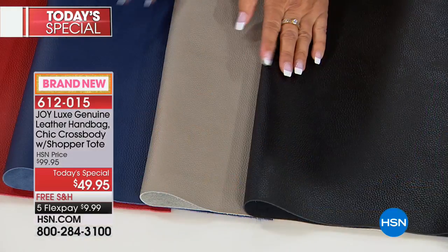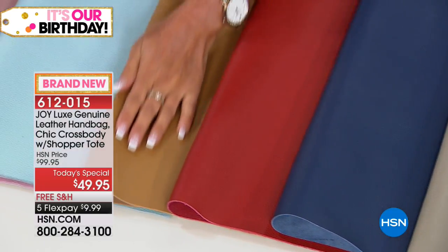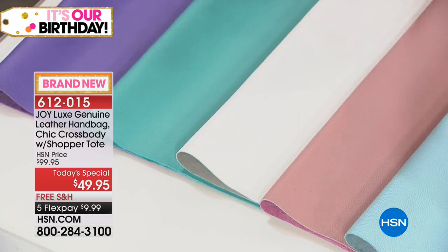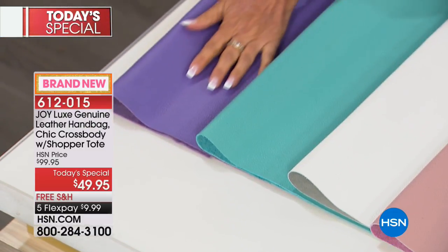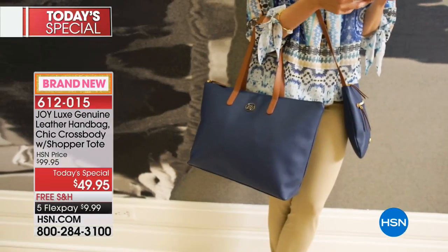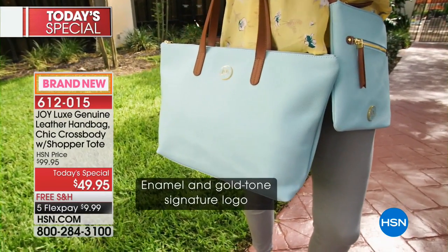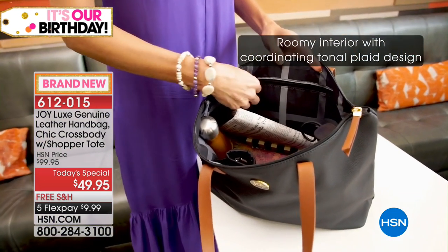All in that drum-dyed, rich saturated pebbled leather. 6-1-2-0-1-5 is the item number. Do think ahead to gifts — seriously, this is not going to happen again. We've never done anything this good. As you're ordering, keep in mind you get both leather bags, both with complete RFID protection, interior pockets, exterior pockets, leather handles, leather zipper pull, and a self-repairing zipper. And if you want to tuck them away for later gift giving — what a great time to do it. 6-1-2-0-1-5 is today's special item number.